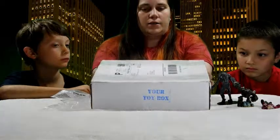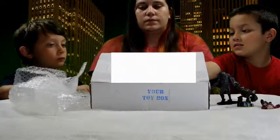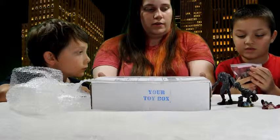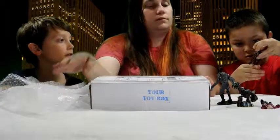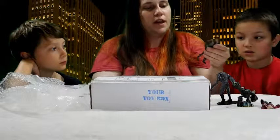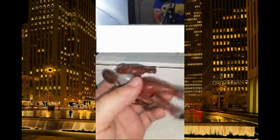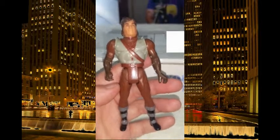All right, Alex, would you like to pick? I'm going to get this stuff out of here, it's in the way. That's the big one — I want this one. What's he say on the back? He says Robin Hood figure. Robin Hood, so he's some guy from Robin Hood. He's a little older. He moves — he doesn't have the knee and elbow joints you like, but he still moves. So this is what he looks like. Pretty nice, no wear and tear for as old as he is. I'll set him over here with all the rest.